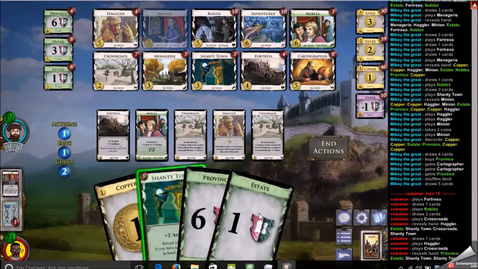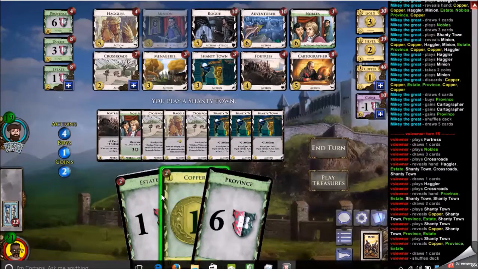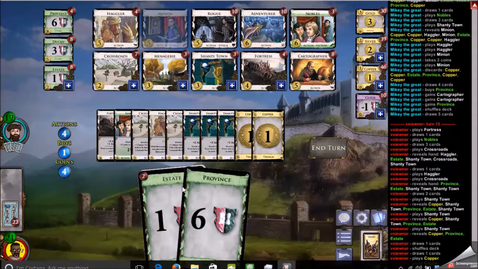Here I have to draw with the Crossroads, a triple Shanty Town collision, and not only that, I only end up with 4. I was going to buy an Estate thinking that it might matter, but then I realized I had the extra Noble, so it wouldn't have mattered if we were to go Province until the end of the game from here on out.